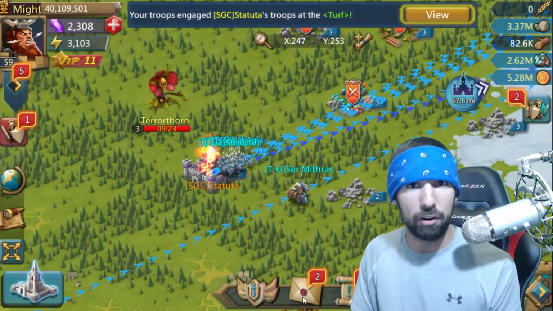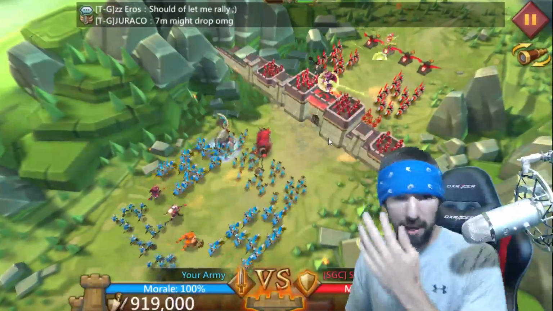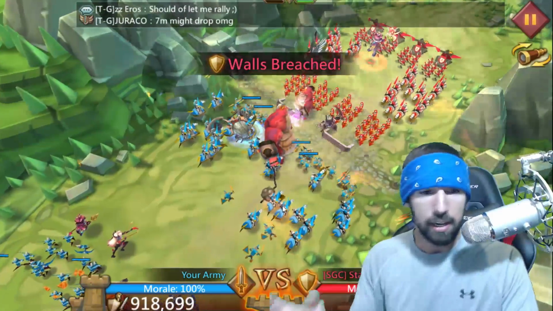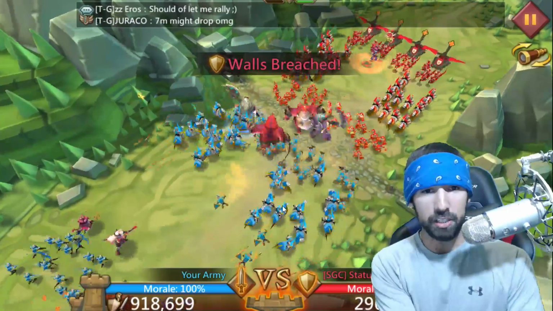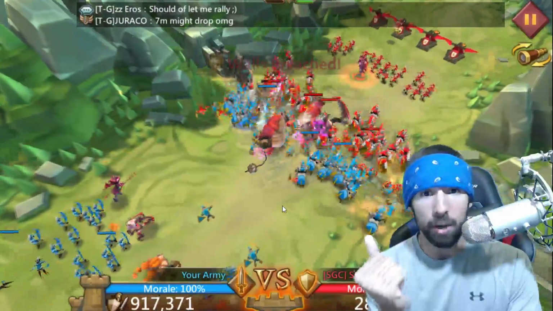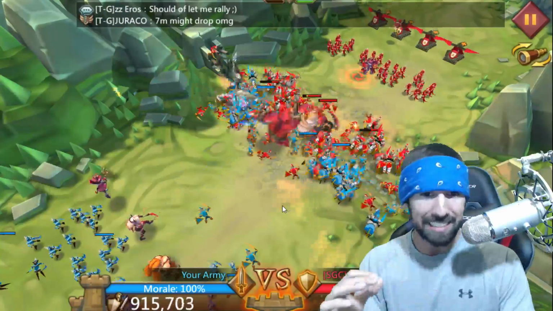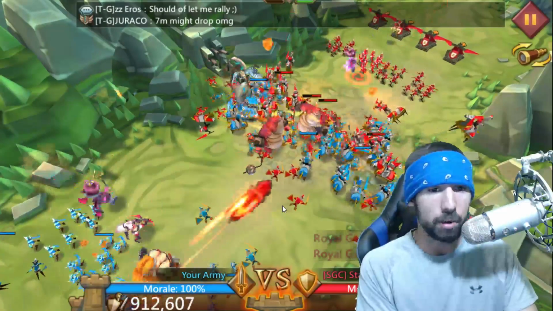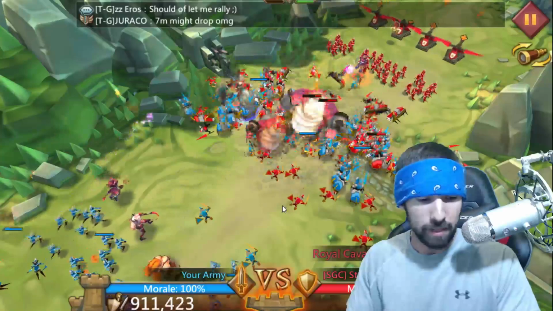Let's take a look at the battle report, guys. All right, watching the battle. He had 360,000 troops. We had 900 and something, right? Look, we sent no sage, and the wall just drops, okay? Just drops, like instantly. That is what I'm trying to talk about. You don't need sage. You don't need them, okay? You just don't need them.